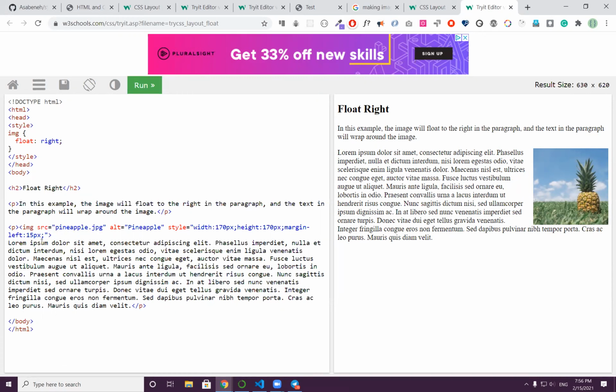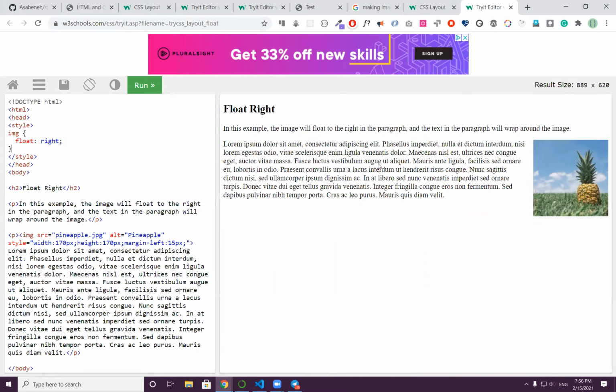Even the image, it was already right. Yes, it should be left. So something like this.